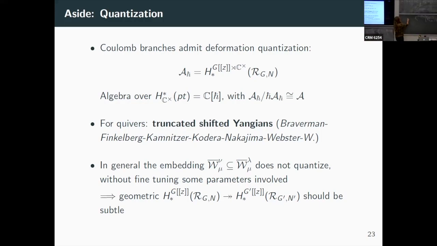And I'll just highlight that Schrader and Shapiro show that the algebras you get here are cluster algebras, or they're related to cluster algebras. So as I mentioned, this is something like a quantum affine algebra or a truncated shifted quantum affine algebra. So it's like a trigonometric version if the Yangian is a rational version. So some interesting story. Anyway, that's the only link to the talks earlier that I can think of.